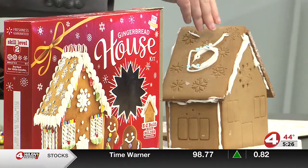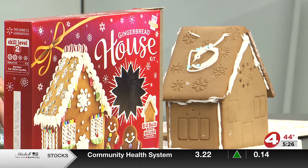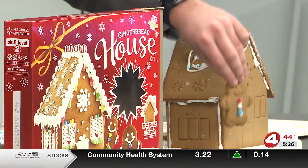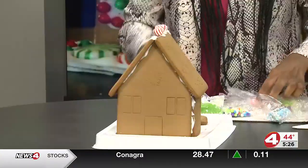None of them are sticking. That's just what happens with gingerbread houses — there's a few flurries. And is this your first one? Yeah, this is my first one. I'd put some buttons on that gingerbread man. This is your first one, so I'm going to go easy on you.